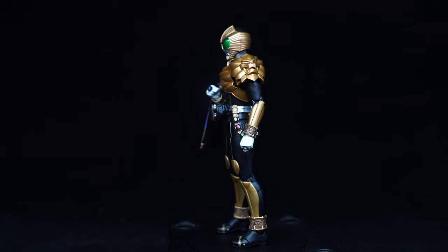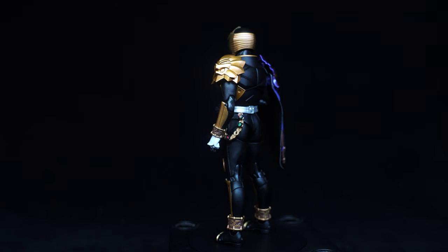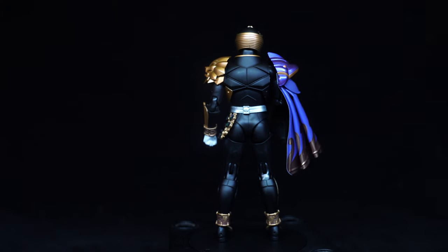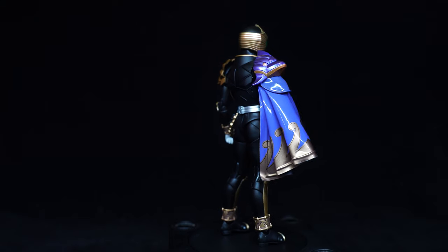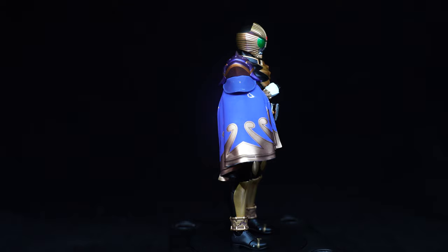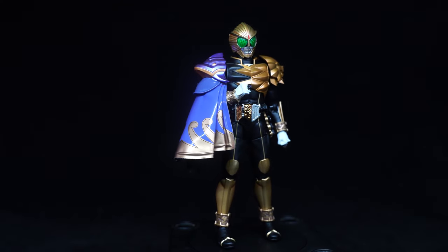So overall, it is a decent Figuarts, but for this price, it better damn well be decent, and for its price, I think it doesn't quite reach there. Unless you must have every single secondary rider in Real Bone form, I do not recommend picking this up. So pick this set up if you're picking this up, and only pick this up if you really must have all the secondary riders, or you like riders like Beast.